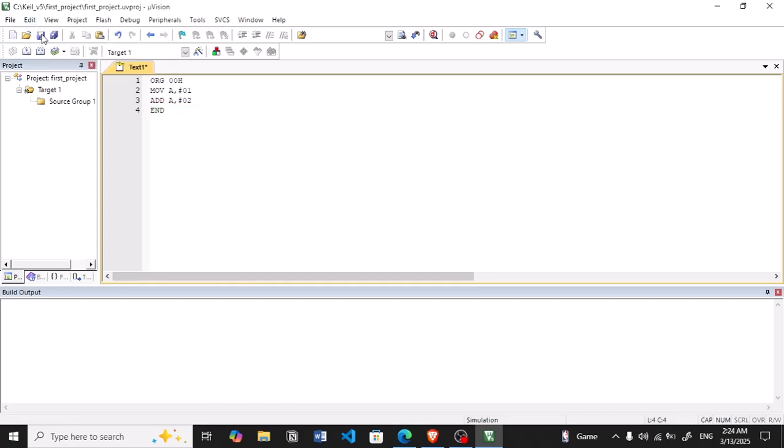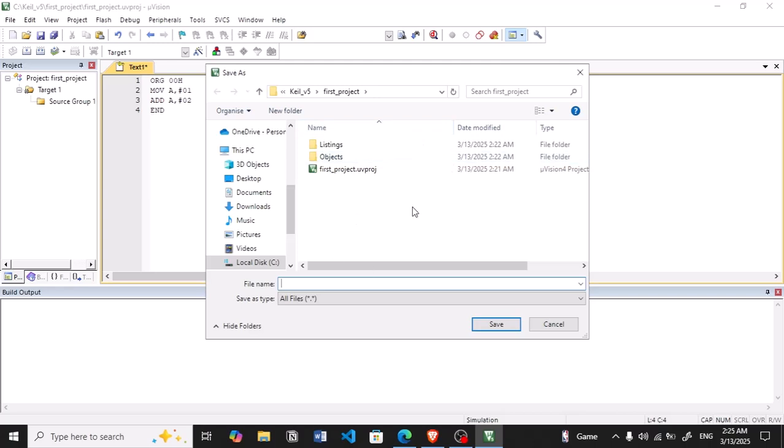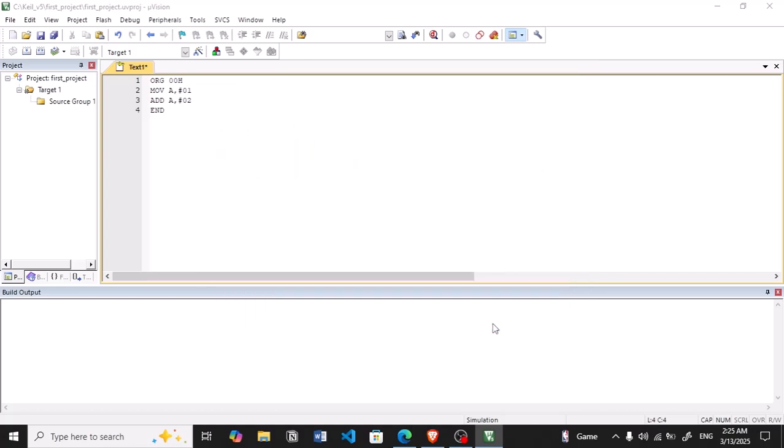After that, you have to save it in the same folder which you created previously. Let me write the same name, first underscore project, .asm. It is not showing here, so first of all you have to select all files, and then save it.